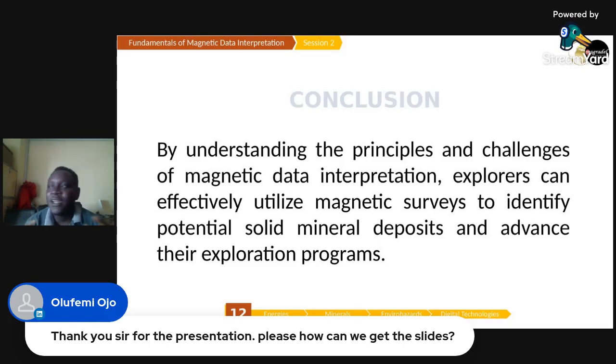After analysis, you can now narrow down that, oh, I'm only interested in gold, and the gold that I'm interested in, I want it for Osun State. And then you go further, and then you narrow down. You take the information that is available for Osun State, and then you look at them, and then you say, oh, I'm not interested in the whole of Osun State. I'm only interested in the regions around Ifewara and Ilesha. And then you go further, you gather all the information that you can lay your hands on regarding those locations, and then you keep on narrowing down till you get to a particular area where you can say, oh, I can concentrate on this particular area. That is basically what any exploration program does for you.